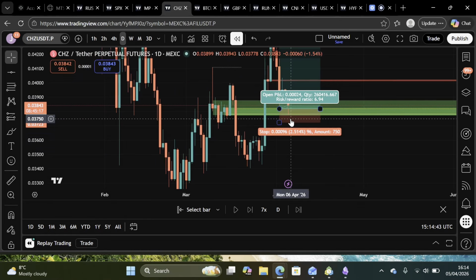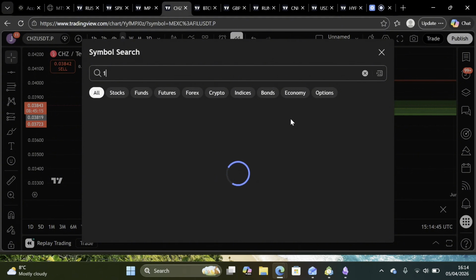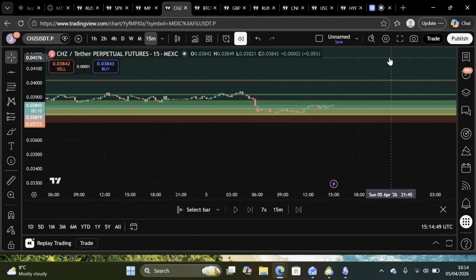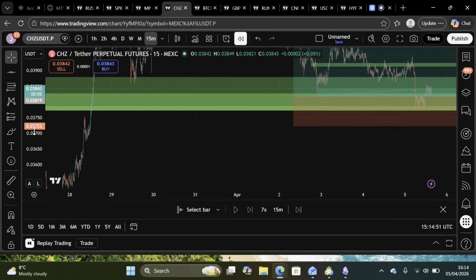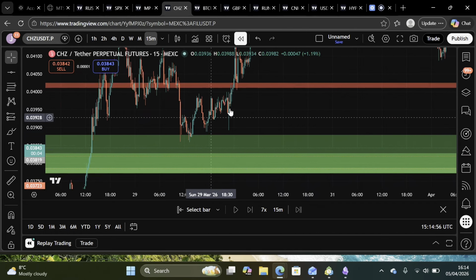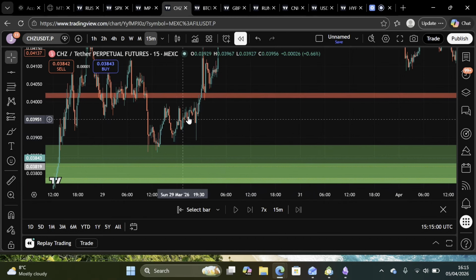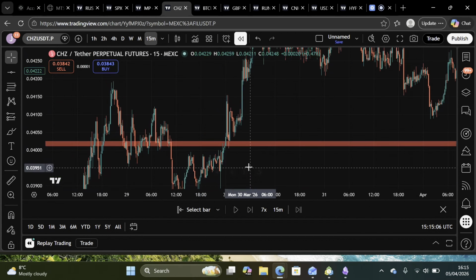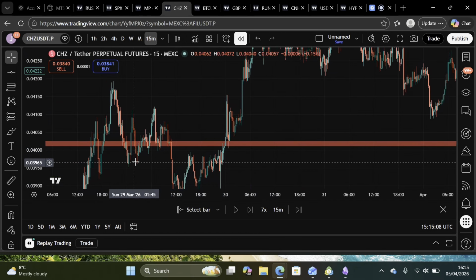If we go down here to the 15-minute time frame, okay? With the 15-minute time frame, there are going to be wicks everywhere. You have a bunch of wicks here. These wicks don't mean anything on a 15-minute time frame. These aren't orders as such. You don't know if these are orders. These very easily could just be stop loss hunting. All of these could just be stop loss hunting.